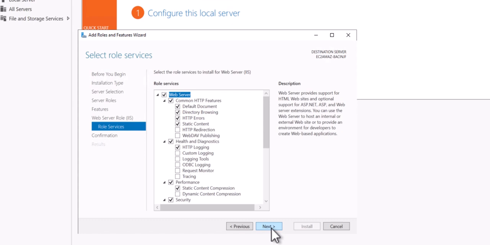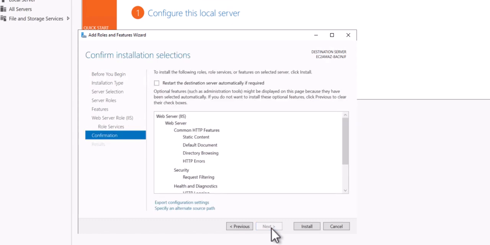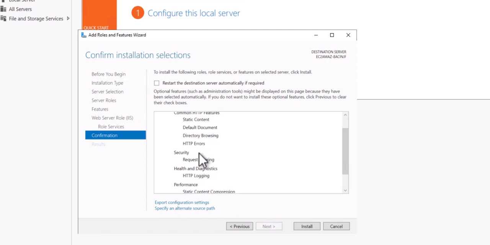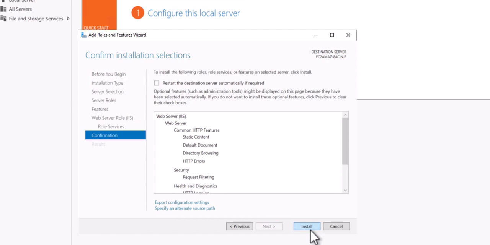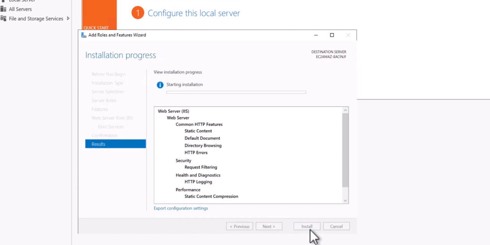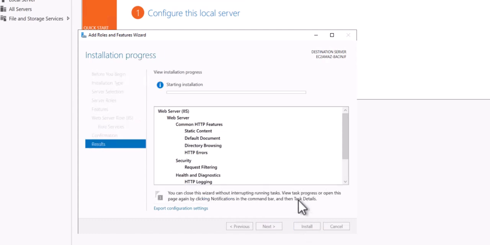And the role services, let's take the default ones, next, and then finally click on install. So it is installing some common HTTP features, security, health and diagnostics, performance, and some management tools. Click on install. So it will take about a couple of minutes depending on the speed.